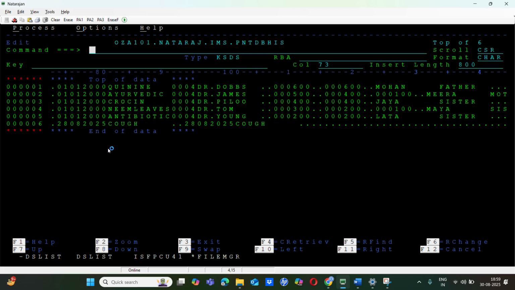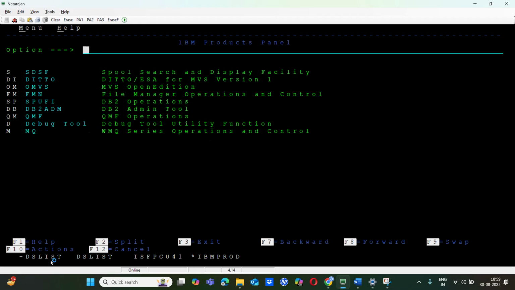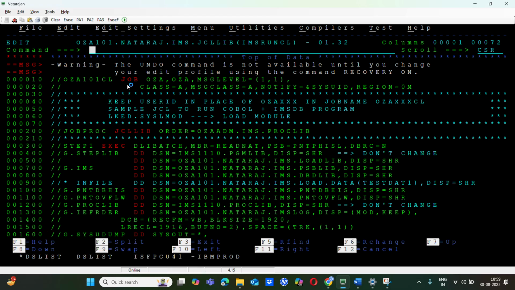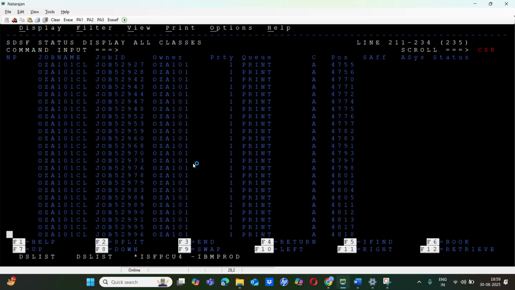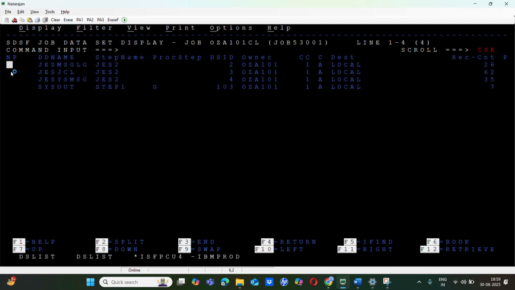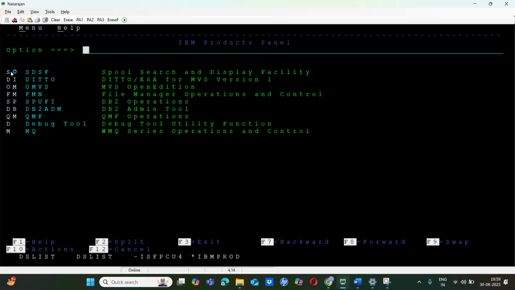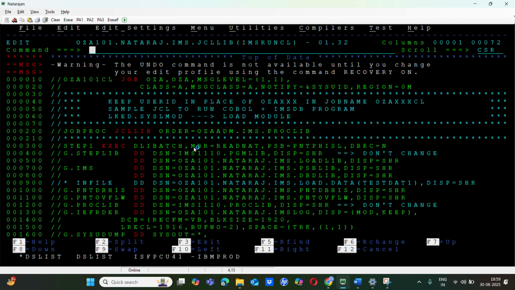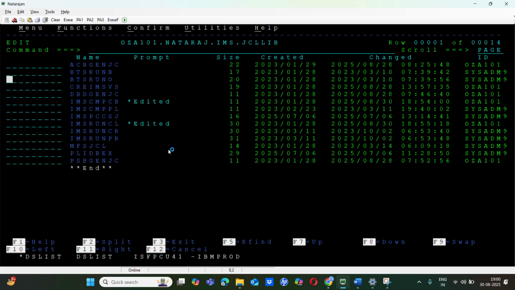Let us put it like something. We'll check now. Since the key fields are the same, it's not allowing us to delete. In IMS, it's not like we need to give the key field for the deletion purpose. It is throwing the same. It's like a simple where condition only. Let me check on that.